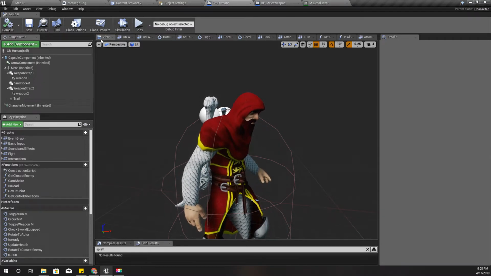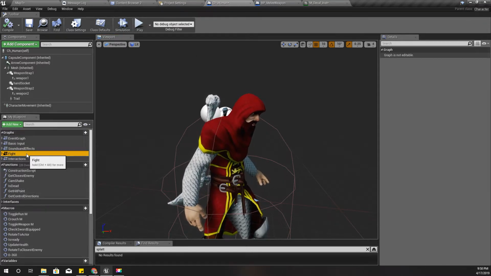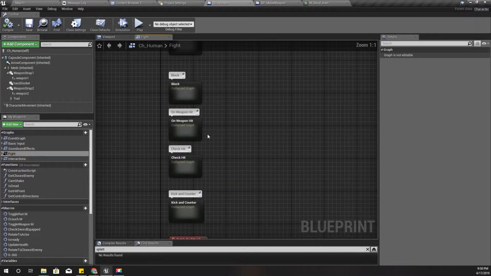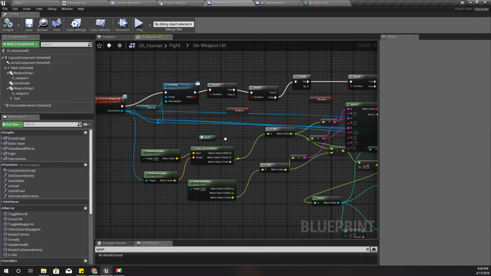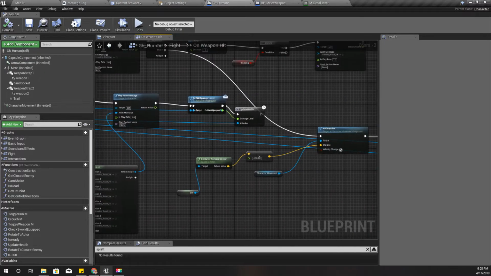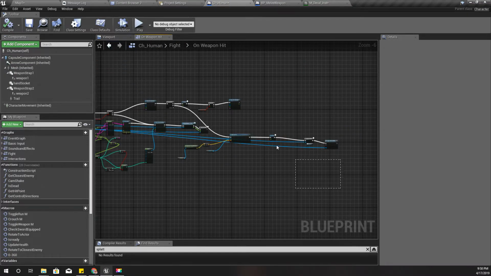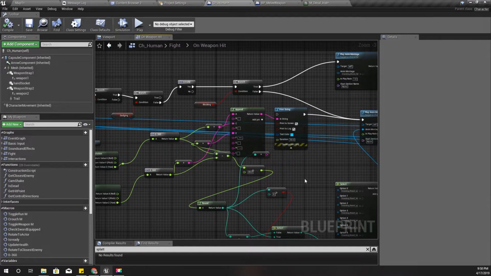and I already have, let's close them all and start fresh. In my fight on weapon hit, where do I update health? Yeah, right here. So this is where my character getting hit part happens.